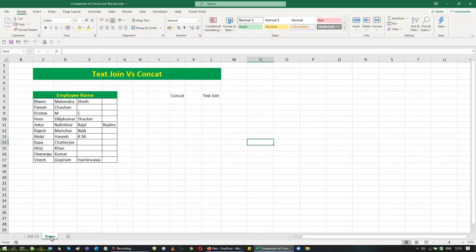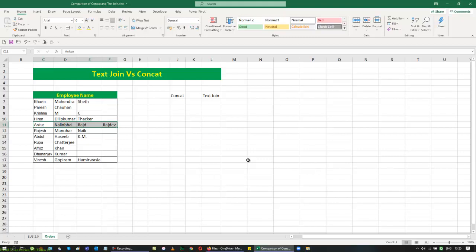Now when I go down to this point, this is the data that I have here, and I'm going to compare concat with TextJoin. TextJoin plays a better role compared to concatenate. When I deal with concatenate and want to join a name like this, you see there is way too much variation in our data. Normally we will have two names, probably three names, but some people will have a very large name like this. So how do you handle this data better, and work around it in a much better way?